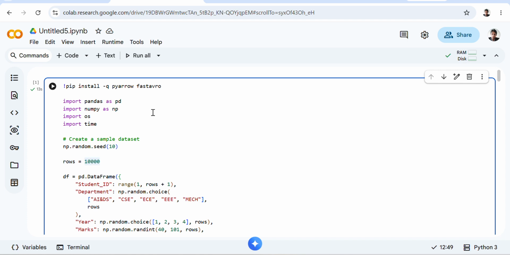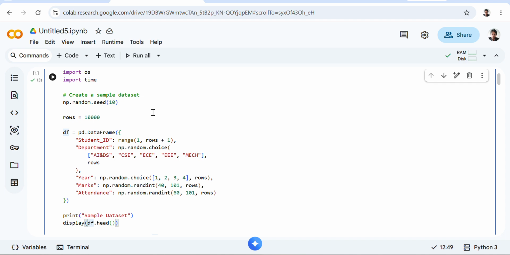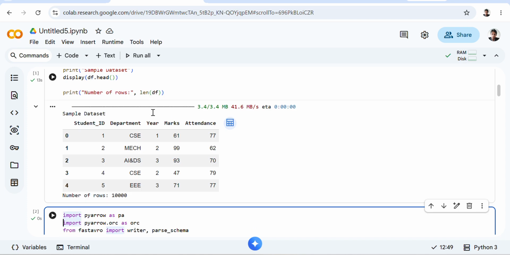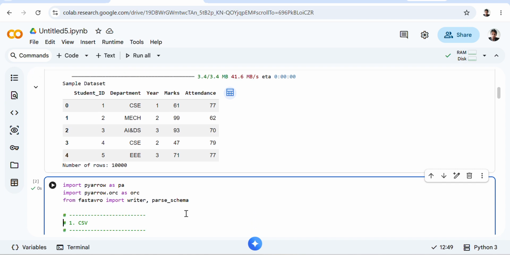I assume that my dataset has a volume of about 1000 rows. Some of the details considered in my dataset include student ID, department, year, and marks, which were given over here, and also their attendance. What I'm trying to do is create a simple dataset using that. So that created dataset has been given over here. Probably when you're looking at here, I have a few other values which were available. And in this step, I've already executed it, as installation takes more time.